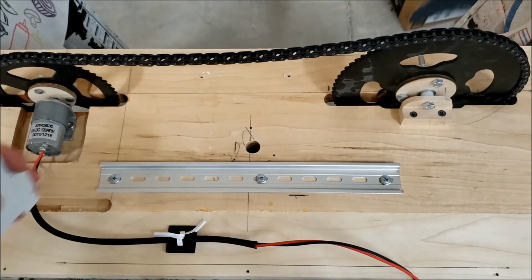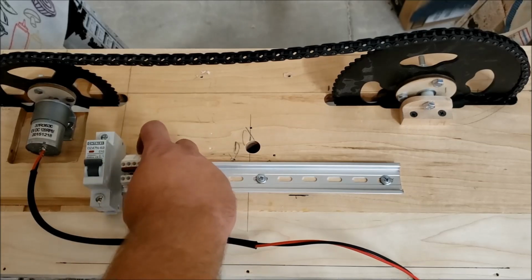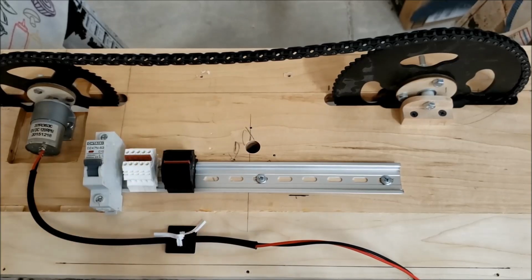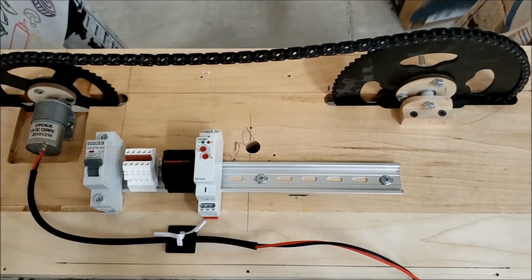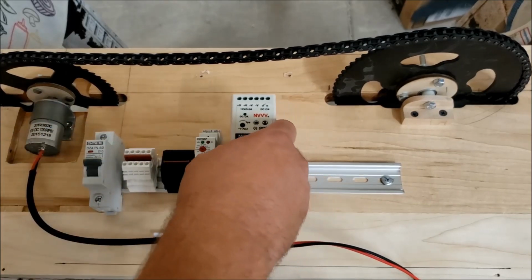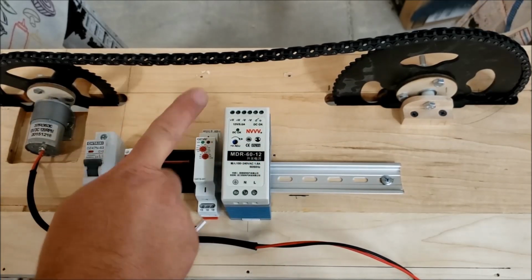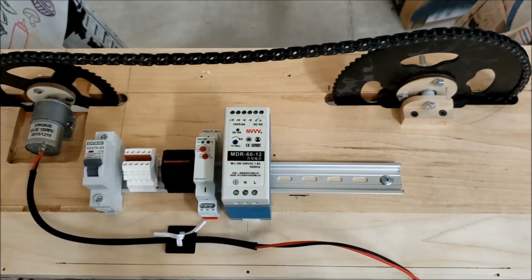So the first thing I have is a breaker, which is kind of unneeded because the house has a breaker anyway, but it's there. Have a little terminal block for the line, terminal block for the load. I then have a time delay off, which will turn off the motor. I then have a 12 volt power supply, which will power the motor. So we have power, timer, power supply, and that's the first stage.